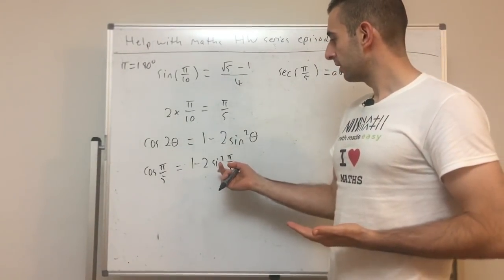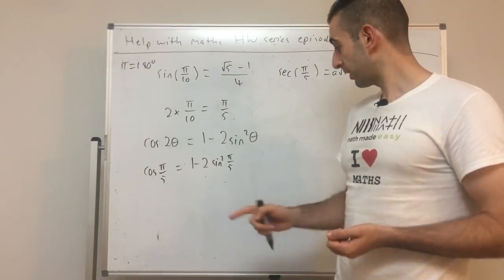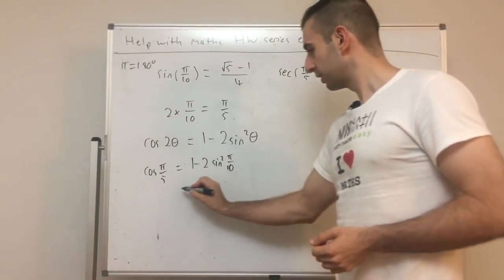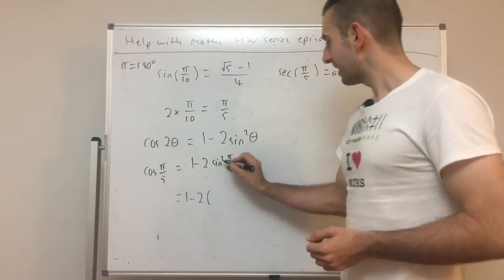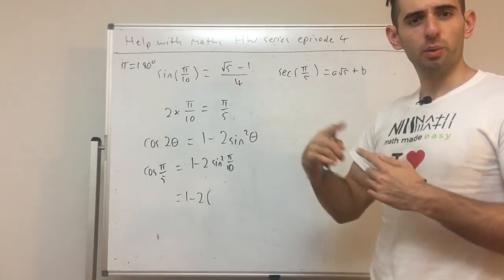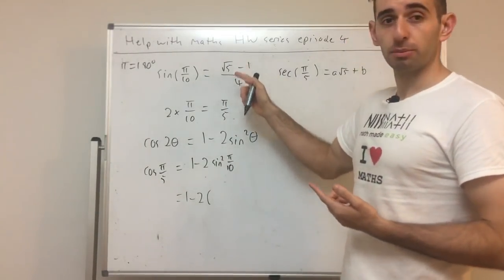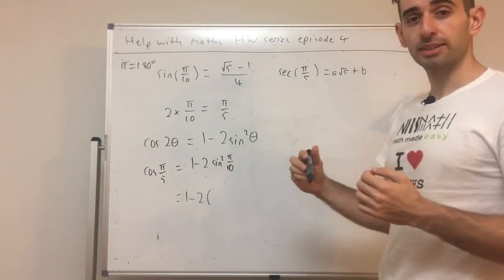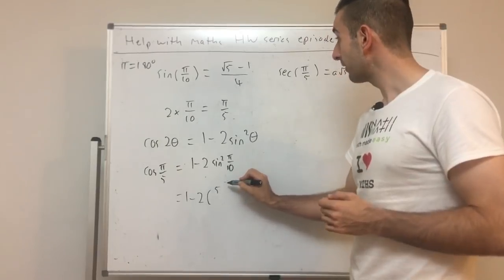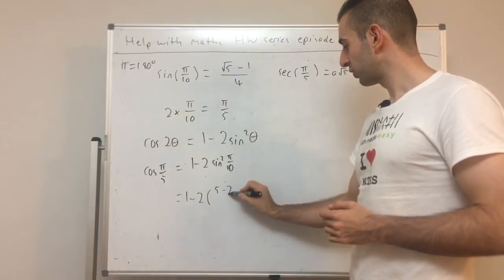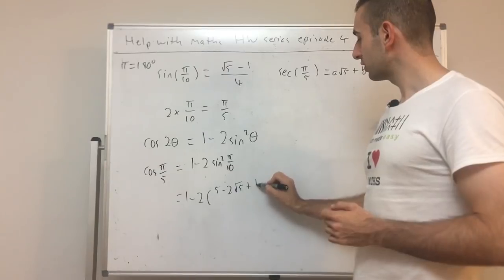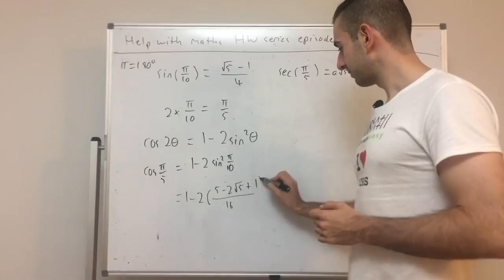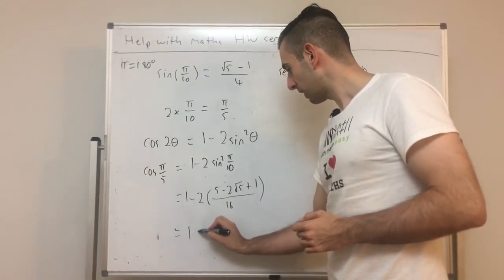So now, all I need to do is sub in sine pi on, whoops, sorry, that's 10. I need to sub in sine pi on 10. So let's do that. Now I need to square that. So I can do that straight away. To square this, we square top and bottom individually. To square the top, that's going to be a perfect square. We square the first term, 5. Double their product, minus 2 root 5. Plus the last term squared, 1. Over, what's 4 squared? 16. Let's simplify that now in one go.